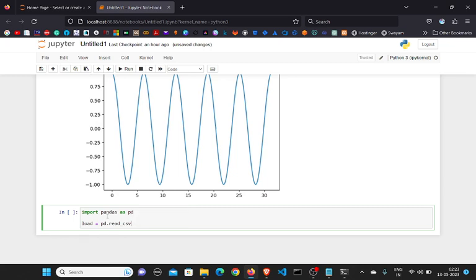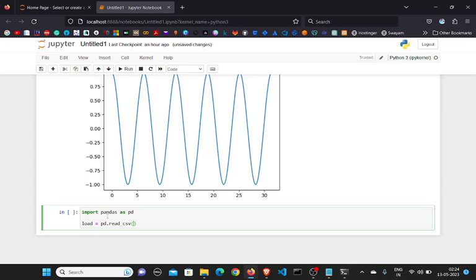Now, when we use Jupyter, that time we use the path of the CSV data. When we use Anaconda Jupyter, we can't use any type of path, we just write the name of data.csv.